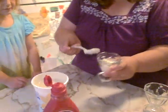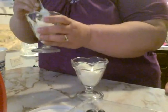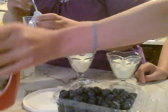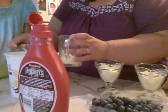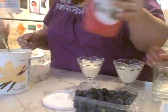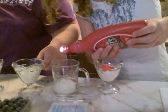So we have some vanilla yogurt going in here. Alright, Cal, you can do the Emily. Everything has to be done in order. Alright, now Emma, squirt some syrup, not a whole lot. That's enough. Oh, just don't cover the top.